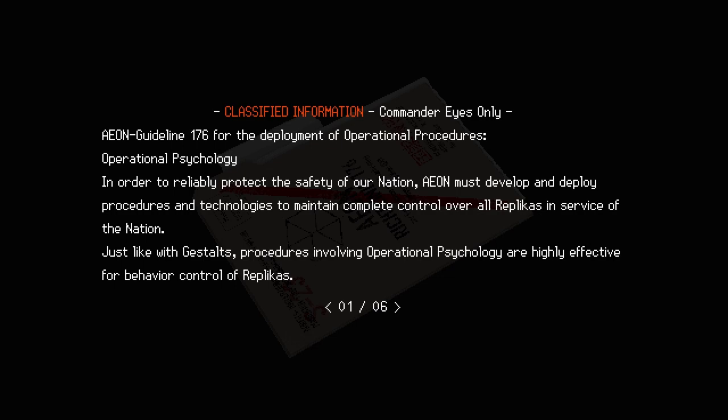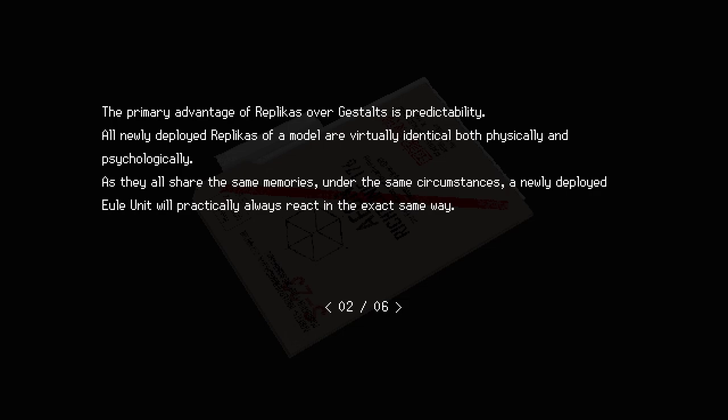Aeon guideline 176 for the deployment of operational procedures. Operational psychology. In order to reliably protect the safety of our nation, Aeon must develop and deploy procedures and technologies to maintain complete control over all replicas in service of the nation. Just like with consults, procedures involving operational psychology are highly effective for behavior control of replicas. The primary advantage of replicas over consults is predictability. All newly developed replicas of a model are virtually identical both physically and psychologically. As they all share the same memories under the same circumstances, a newly developed Yule unit will practically always react in the exact same way.